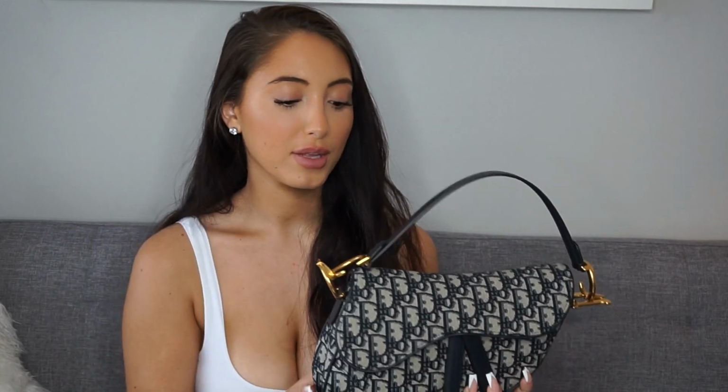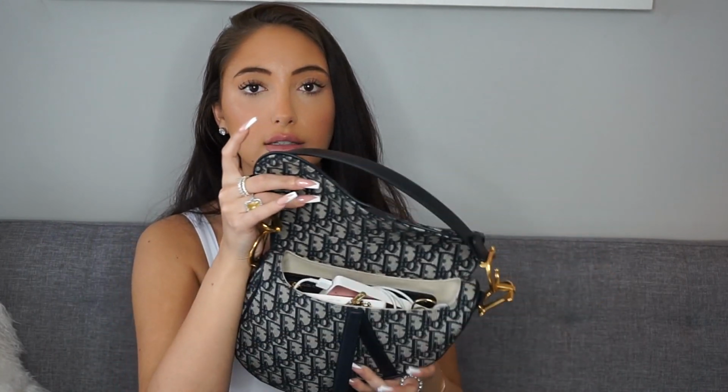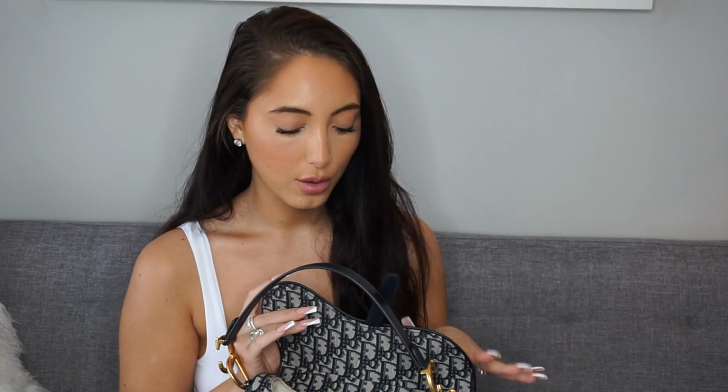I usually put my phone in the actual purse or it's in my hand, so that's that. But I'm gonna go ahead and show you guys what I keep in here. It doesn't open very far. It's a pretty narrow opening, so things do get lost down in the bottom of the bag. Luckily the things I reach for the most are on top, but there are times when I have to take a few things out to get to the bottom, which is annoying, but it's fine.